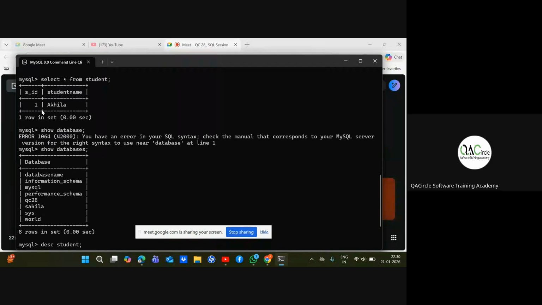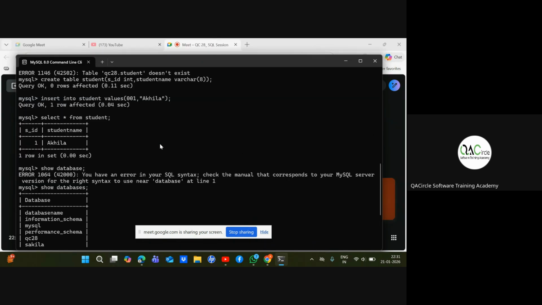If you want integer, you can use integer. Varchar, you can use varchar. Varchar means a combination of integers, characters, and all. In the bracket I have given 6, right? You can give 10 or 15; you can increase the length of the characters. No worries. In the same way, you can create one more column, address. There also you can give student address. The same thing, varchar, and in the bracket you can give 50 or 100 characters.